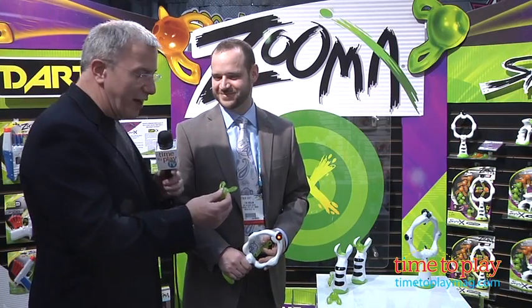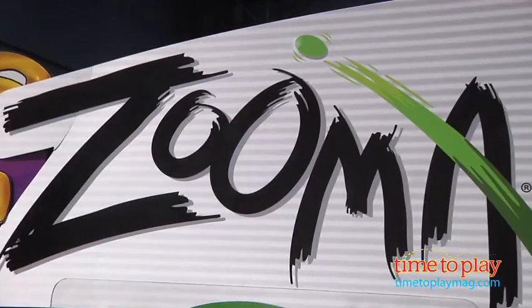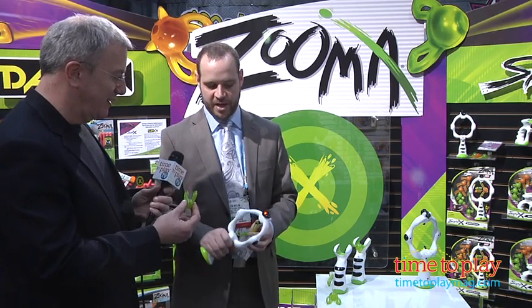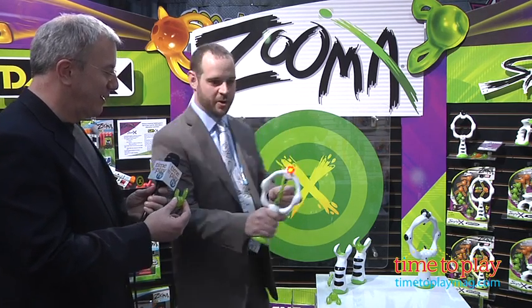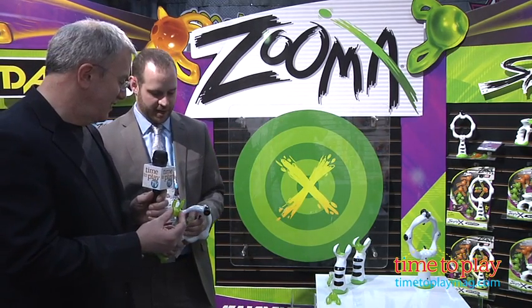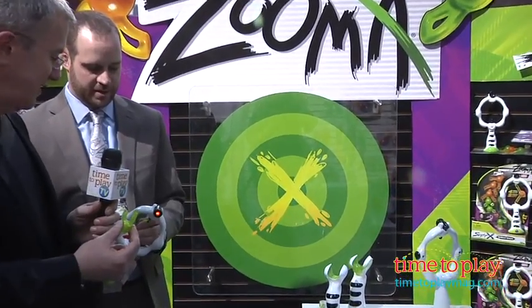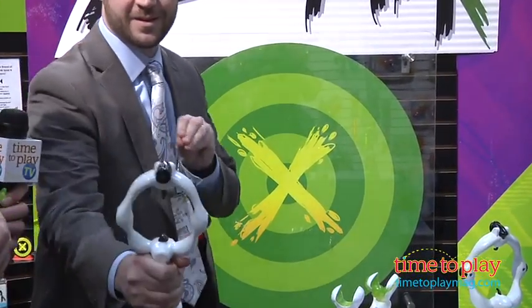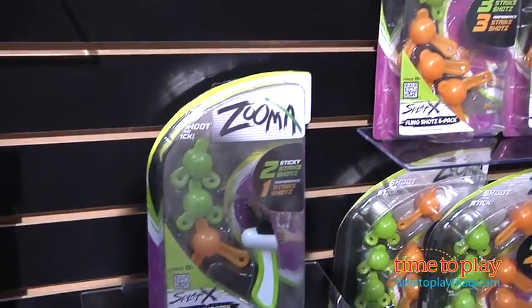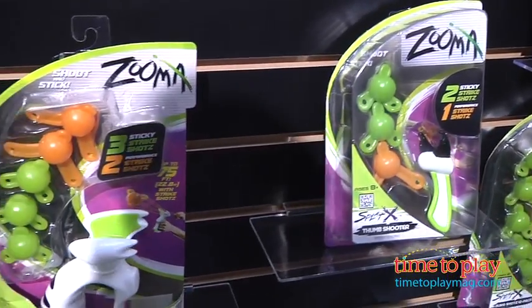This is sticky and fun. What's it called? Zuma Splat X. So I've got this sticky thing in my hand — what do I do with it? This is Imperial's take on a new alternative blaster where all the kinetic energy is based in the ammo. Can you splat it? Love that. So we can splat it right at our guy here. This is exactly the reason I spent so much time in detention when I was a kid. This is awesome.